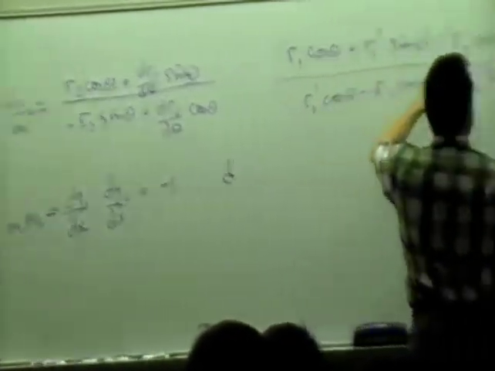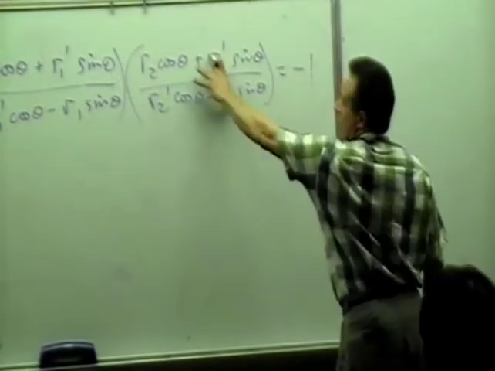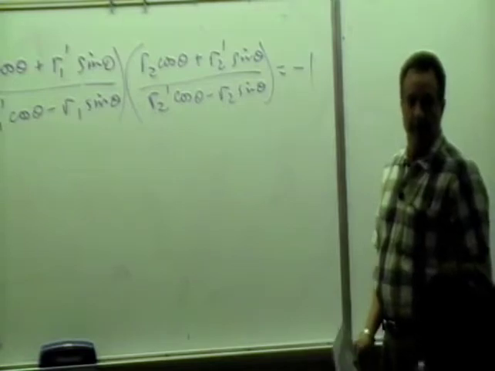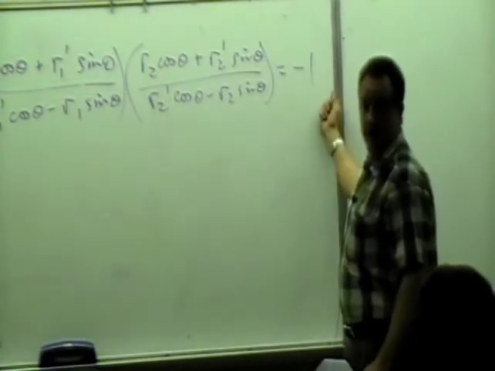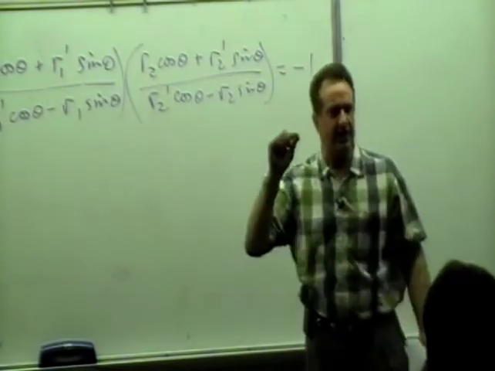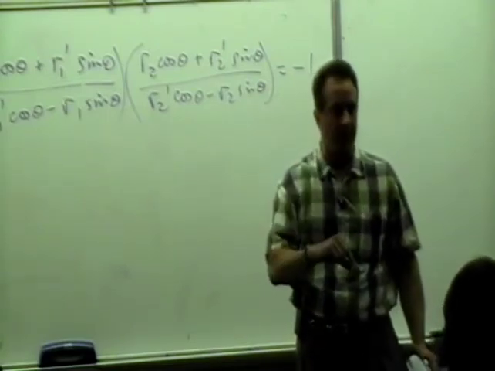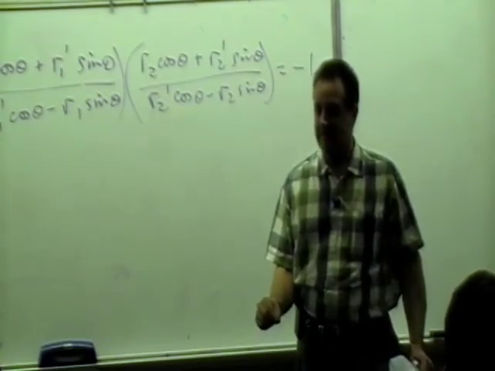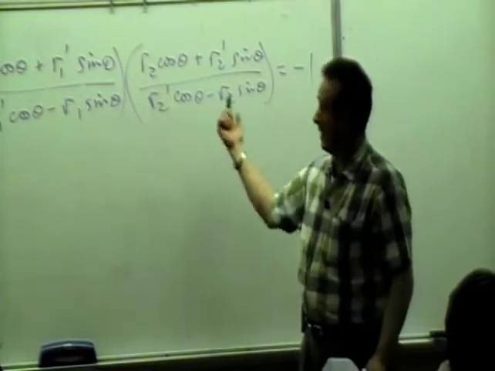If I wanted to set this equal to each other, I could say this one equals -1 over this one, if I algebraically moved it over. But you just take the two slopes and you multiply them together. And if that gives you a -1, then you have orthogonal trajectories. This is trying to do curves in polar coordinates with a rectangular coordinate mentality. Got a problem, because this is not an easy thing to do. It's a lot of work, a lot of derivatives playing around.